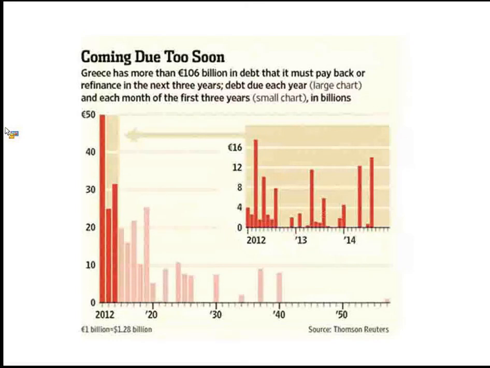Greece is in trouble too, though. Greece has about 106 billion euros worth of debt that it's going to have to refinance in the next 3 years or so. And that means that it's going to be rolling over that debt, and somebody is going to have to buy that debt. And if we don't have the European Central Bank buying it, if we don't have Germany and France and the other countries that are fiscally sound buying it, and if we don't have the amalgam of the countries coming together buying it, then Greece is going to default on its debt.